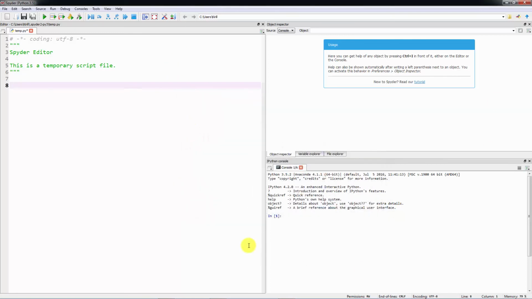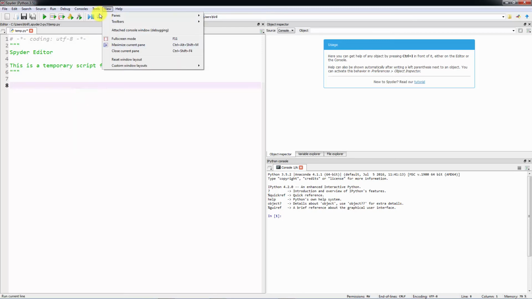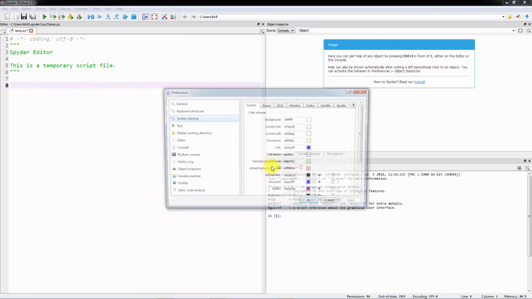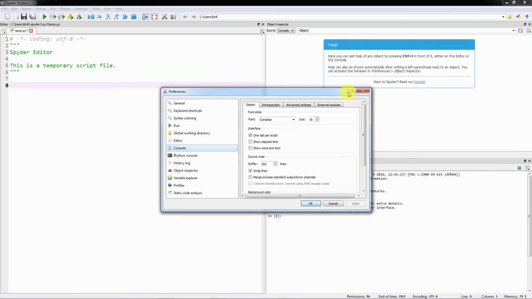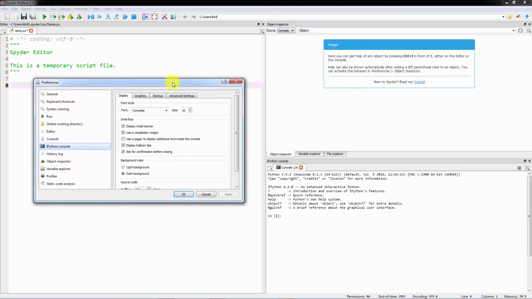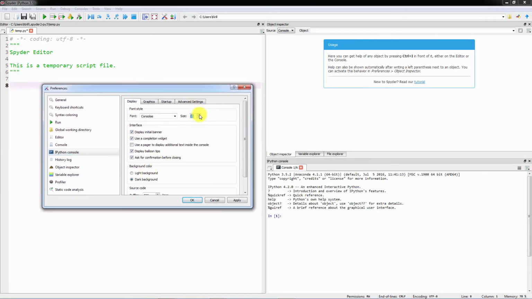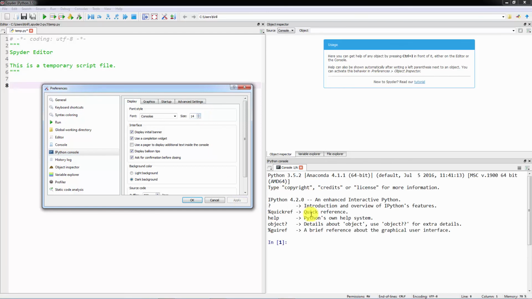Okay, so that's how we set up our IDE, and also actually you can change in the console, or IPython console, the font size here as well. So for instance, you can just go and set it to 14 or something else if you want to increase the font size as well here, so you can find those other windows as well.